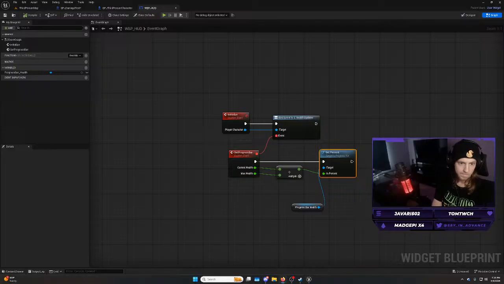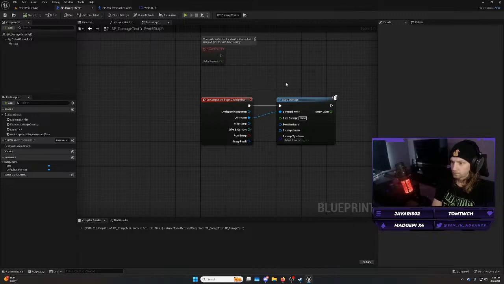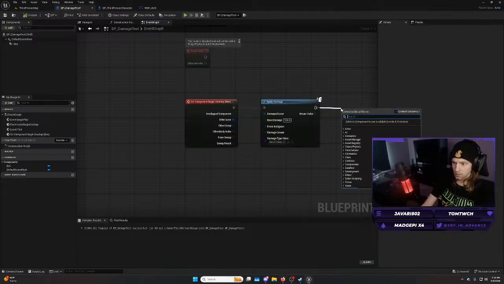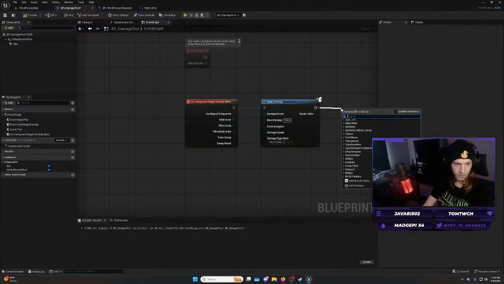Finally, it's important at the start of the game to update the health bar so that the initial values are set. Go back to the player character and find the end of your event begin play. Drag in the event dispatcher and call it. Connect it up, then drag in the current and max health variables and connect them to it. Okay. Call event. No. Call E health. Why isn't it working? What?